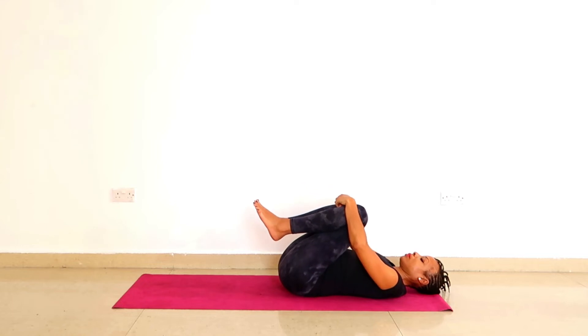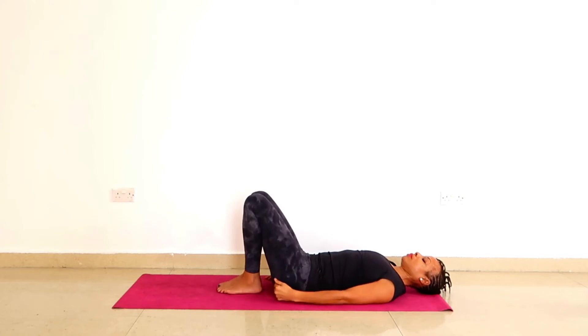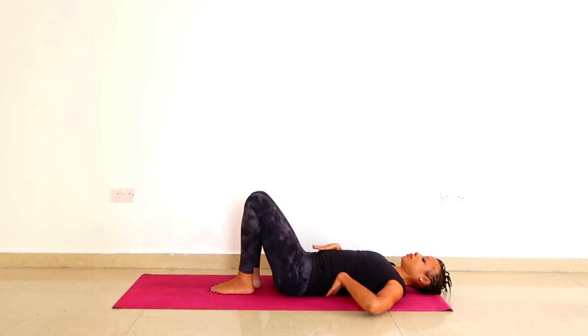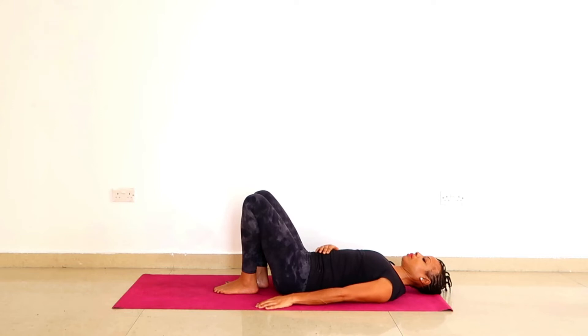Hug the knees into the chest and rock the pelvis from side to side. Keep your heels close to the buttocks but keep the knees in a pain-free range. Now we activate the hamstrings — pull the heel in and then undo. Just a few of those here on the left side. It looks simple but notice what's going on. Try to really pull the foot, the heel closer to the buttocks and begin to feel what's going on at the backs of the thighs. If your thighs begin to cramp, relax them for a moment and get back into it.